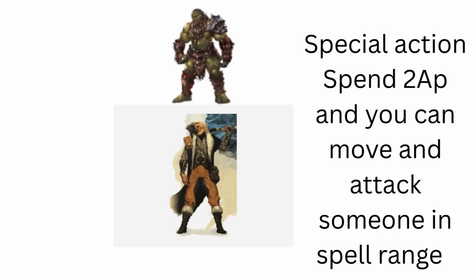What this does is that if the Barbarian spends 2 action points, they can move to someone in spell range and make a melee attack as normal. I'm giving them more of a benefit of the doubt as opposed to most characters, as a Barbarian would naturally have the ability to move 8 of movement if they were spending 1 AP to move, then 1 AP to attack, which would be the amount that most creatures within, quote unquote, spell range would be.